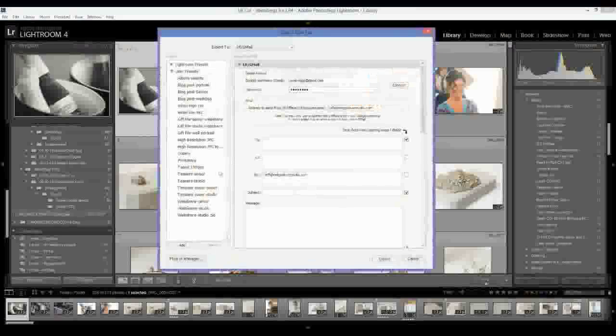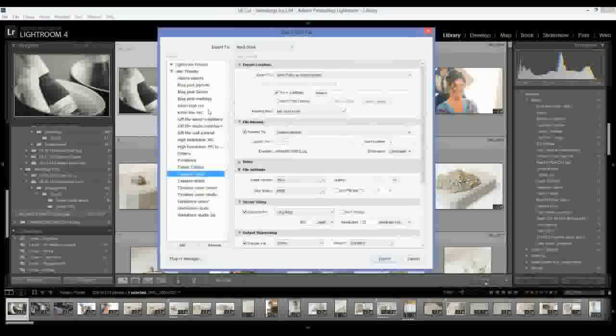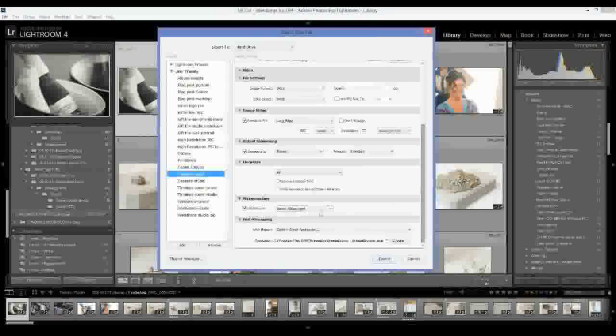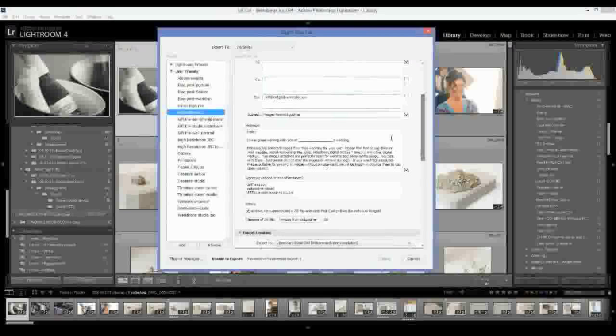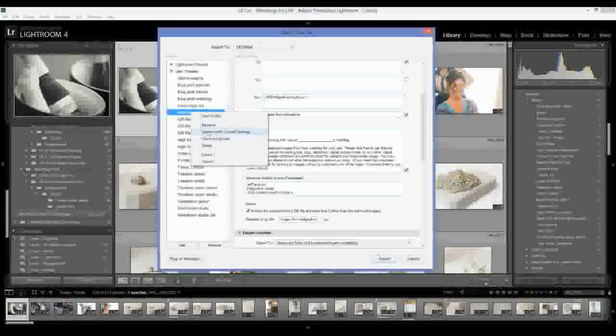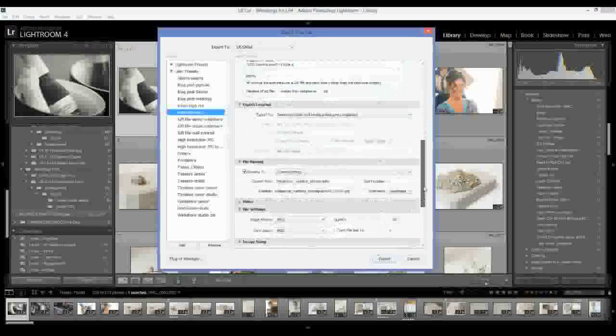So let's say you get my exports and you want this teasers for senior teasers right here, and you want to change something about it. Once you load in your watermark and change it to whatever size you want, simply right-click on it and hit Update with Current Settings. So when you're going in here for your email, if you want to rewrite, obviously take all this information out. If you want to rewrite this paragraph and put your information here, just type in all your stuff and then right-click Update with Current Settings, and that'll save it with your current settings in there.